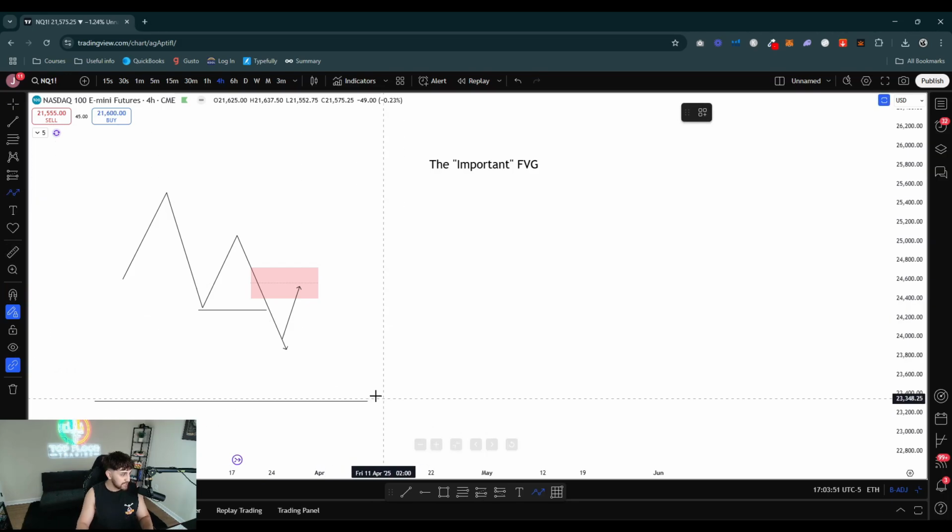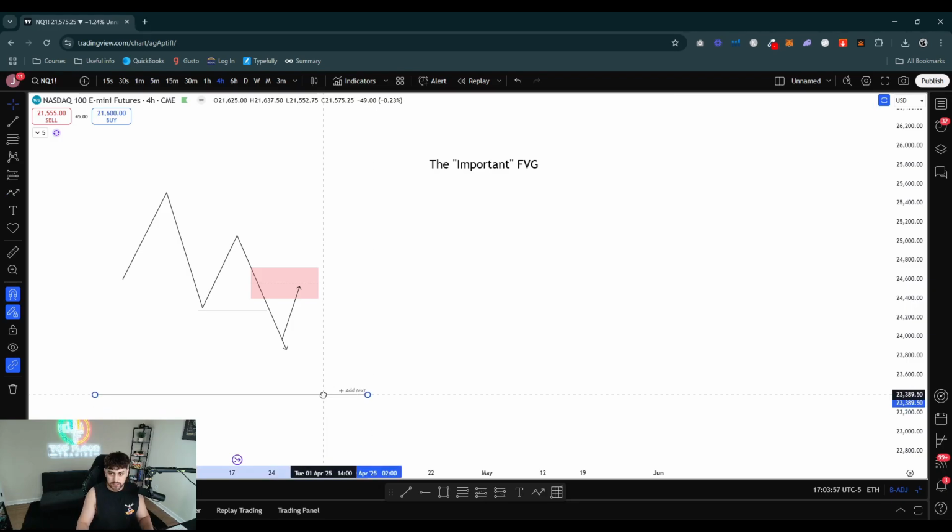So let's say that, again, this line down here is like a previous day low, previous week low, just something like that, right? And I'm sure that you guys can see this line, so my camera's not getting in the way of it. Seeing that this low was broken, right? And we can even say that there was a low right here that got broken through. And assuming that this low made a new high and we broke the structure, and we formed a fair value gap.